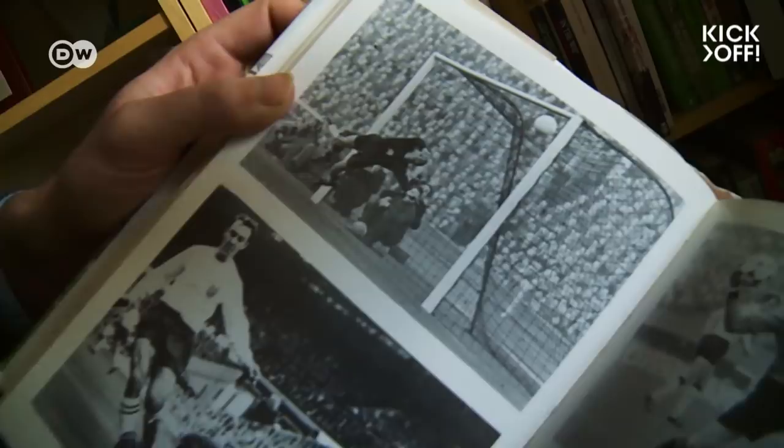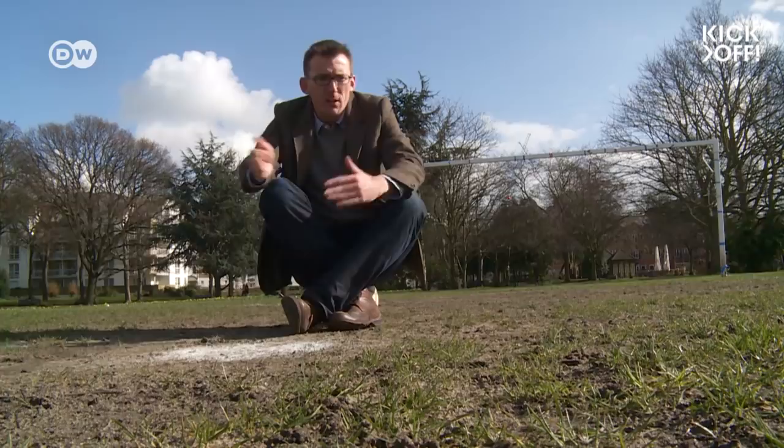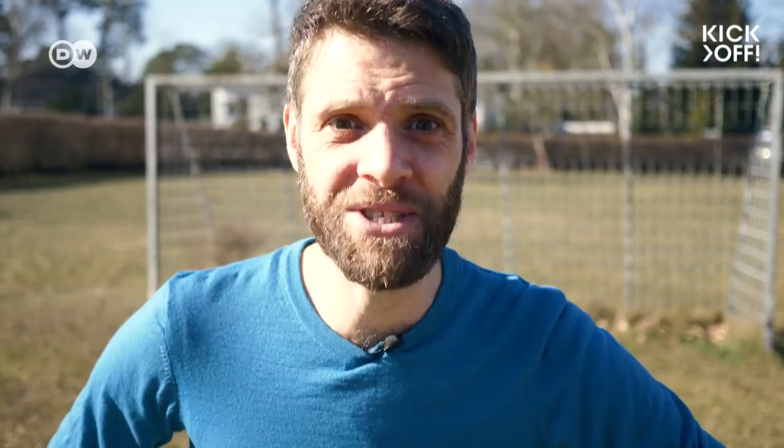Jonathan Wilson has written a book about goalkeepers and knows all about this phenomenon. Is the taker going to go left? Is he going to go right? The goalkeeper is trying to guess which way. He might know that the last seven penalties the taker has taken have gone to his left — so is he going to go left again? Or is he going to bluff and go to his right? Or double bluff and pretend to go right and then go left? Does he know that you know? Do you know that he knows that you know? Welcome to the eternal spiral of psychotricks.